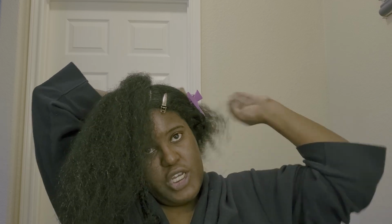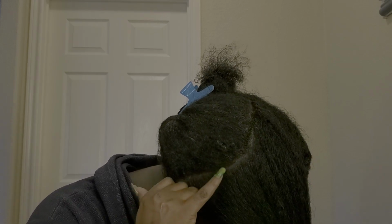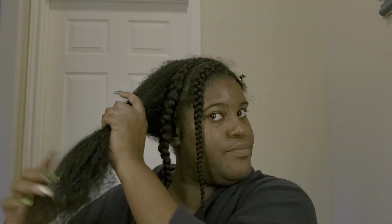So this part is done. Let's get this out the way so I can show you guys my part. There we go. So there's this one. It's going to curve and just go in the form of that line there to the back. Sectioning my hair so I can add my gel. When my sections get bigger, like this was a small section, you can use a small amount of gel product, whatever your holding product is. But when I'm doing larger, longer, bigger sections, I kind of like separate them out like this. Apply the curling jelly, do a little finger detangling if I need to, pick up my brush to smooth everybody out.